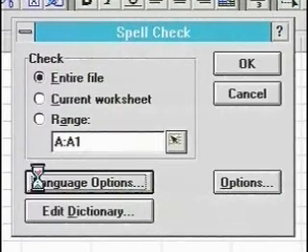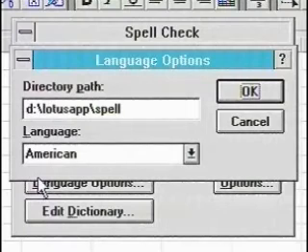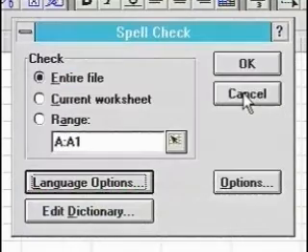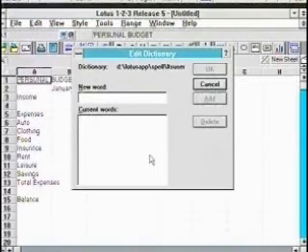Language options lets us choose from whatever language module files we have loaded. In this case, we see the language options window has a path to the spell directory in Lotus app, and that the default choice is American. Choose OK. The Edit Dictionary option provides us with a window allowing us to change standard word spellings and meanings. We'll make no changes here, so press Cancel.